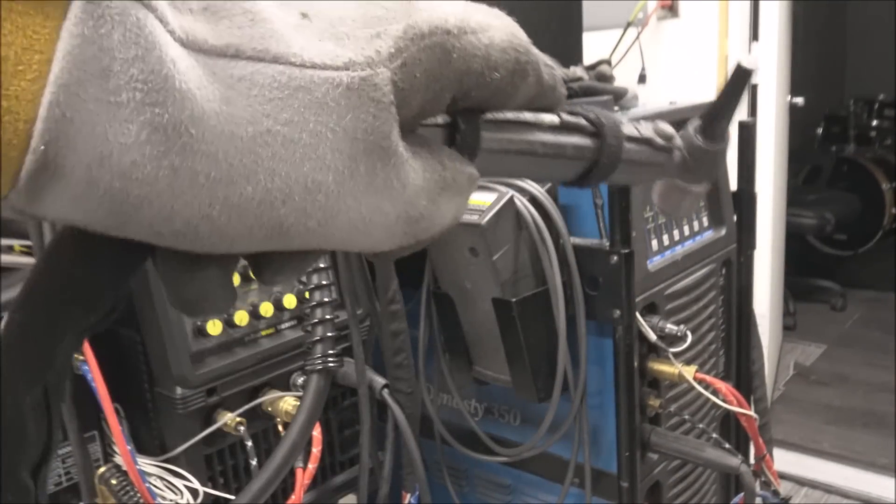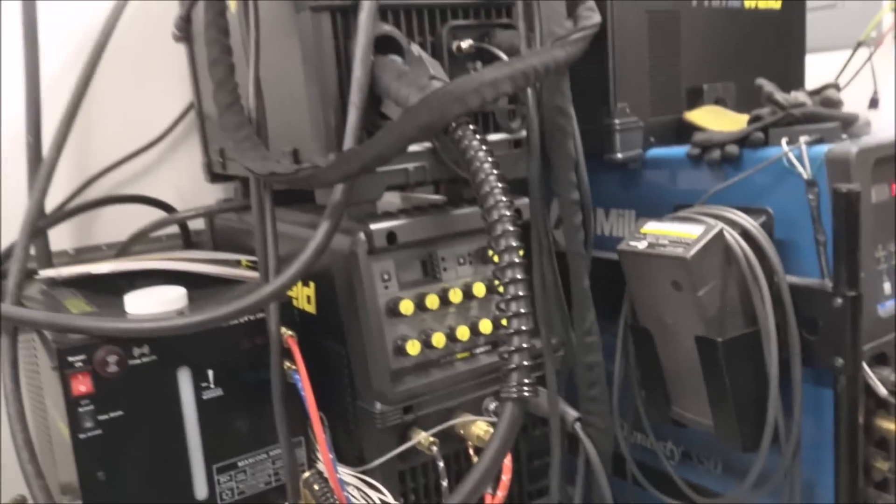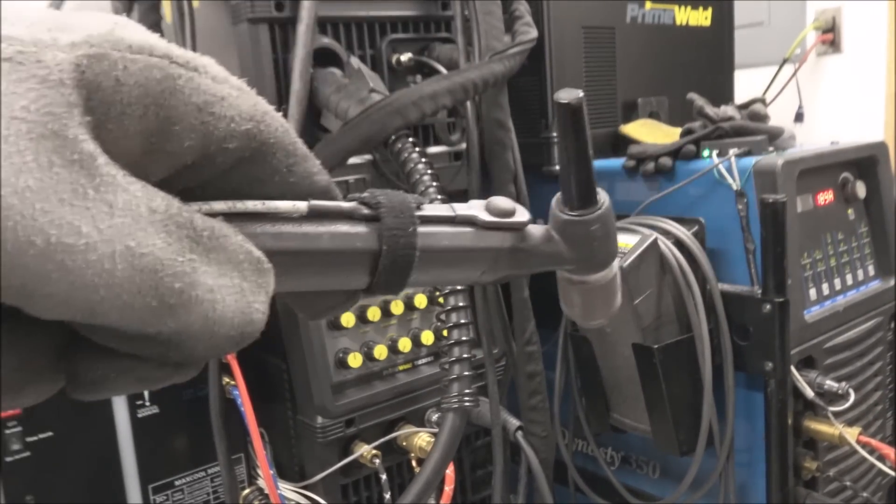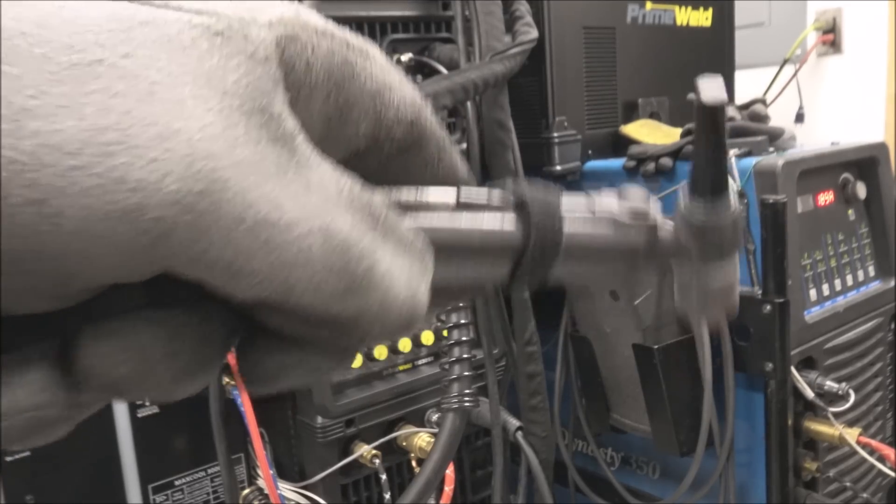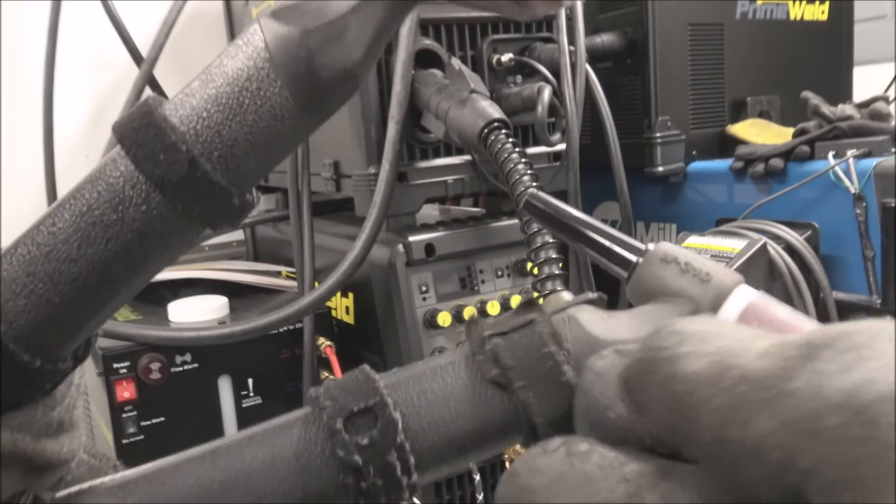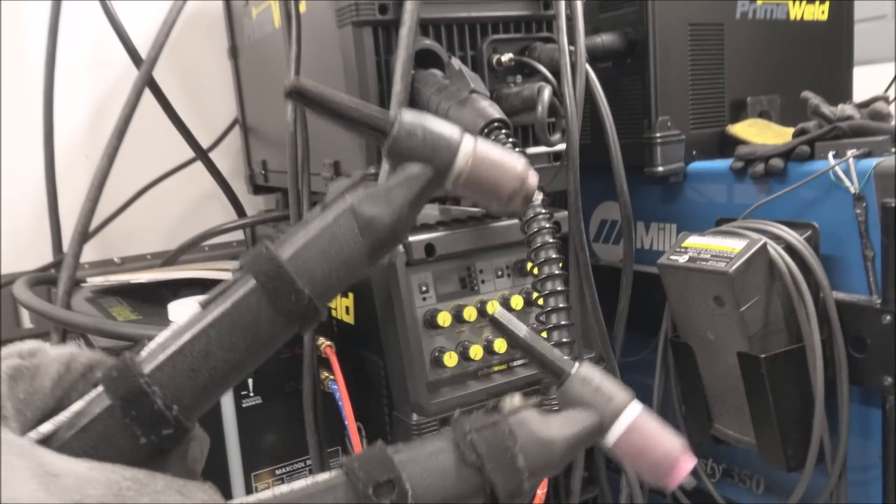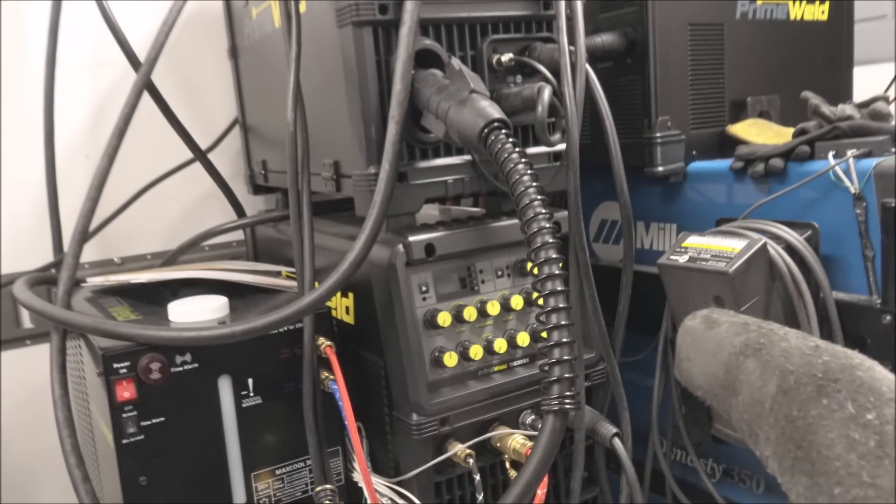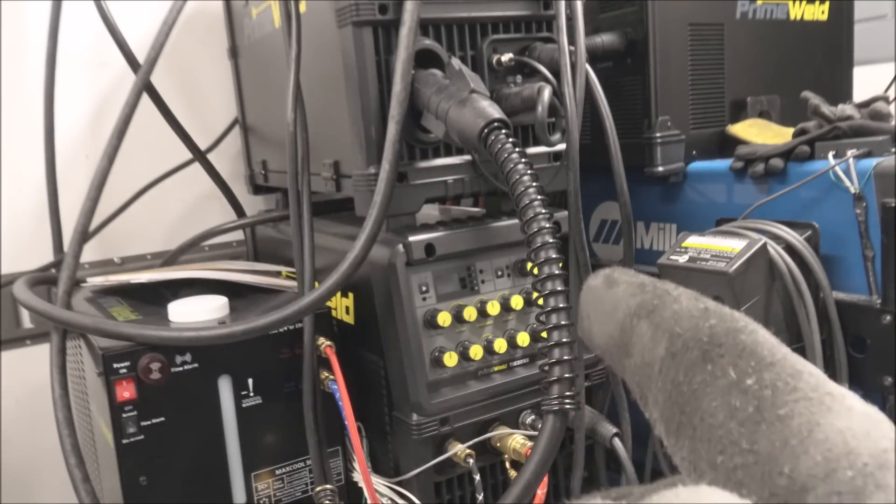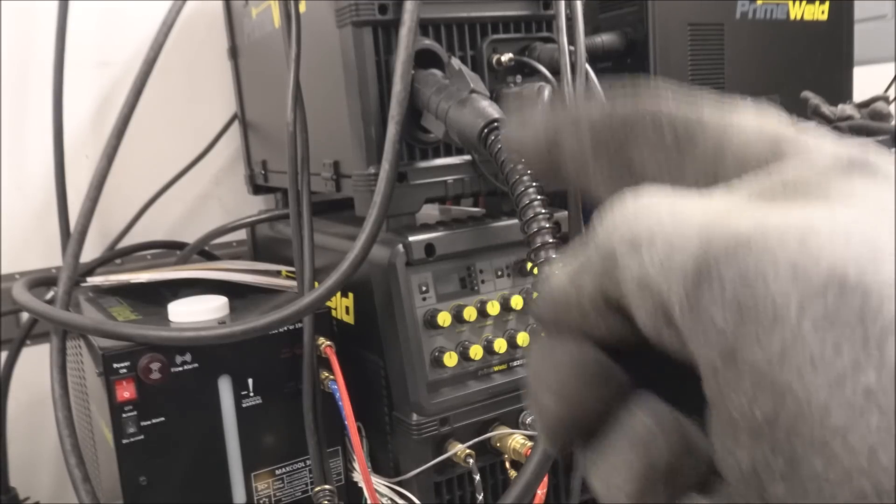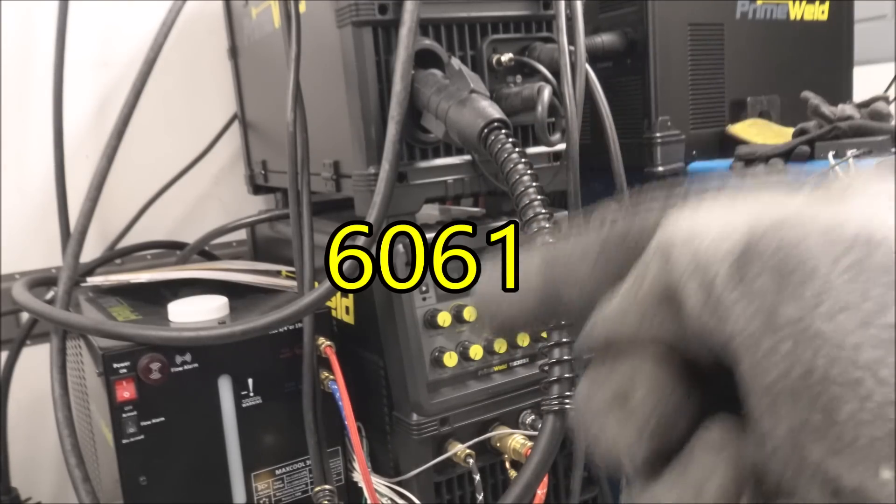So in this video the reason I was gonna use this Dynasty is because it's a lot quieter than the Prime Welds, but this dang thing is giving me arc start problems. This Prime Weld TIG starts up a lot crisper than the Miller. I've screwed and adjusted the points and cleaned them on this too. It's just for whatever reason, I don't know if it's just old or what, but this one's a lot better for arc starts. Some of you guys have made a poor assumption and commented that you think I'm using the Miller just because I'm using a Miller torch. I have Miller torches on both of these machines because this is by far my favorite torch to use. But if you're ever curious and I don't say which welder I'm using, you can listen to the background noise. This one's cooling fans are a lot louder so that's the machine I'm gonna be using from here on out. And I honestly really am happy with this machine. And if you decide you want any Prime Weld machine you can use the code 6061 to save a few bucks and help me out to keep making these videos.